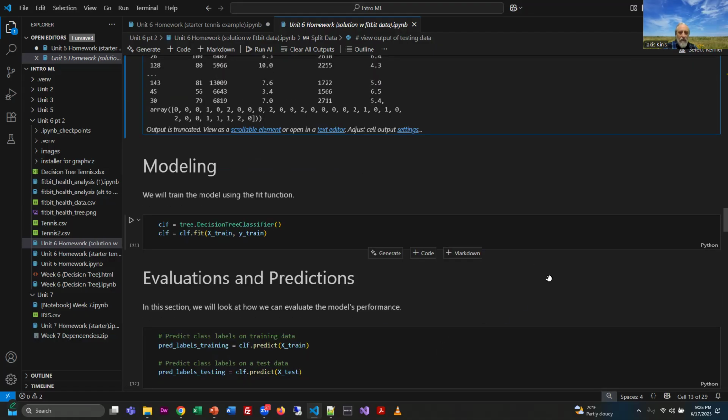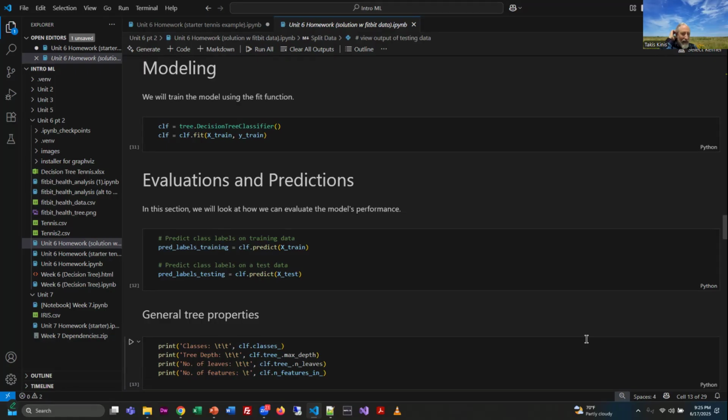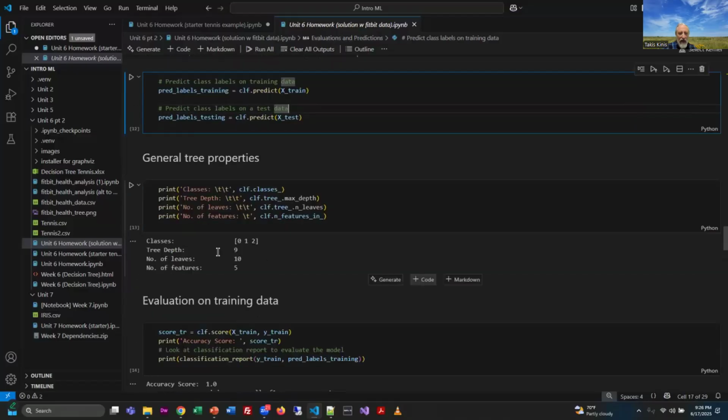Then we get into the model aspect, and there's not really a lot of changes here, if you're comparing between the codes. There was a couple of spots, and I don't know if you guys found these too when I was running the code. I found one piece of code that was deprecated, which I fixed. All right, so this is the modeling approach that we're using. So we are saying that we're using the decision tree, right? We're looking for the data to fit, and comparing the training data to the test data. Right, so that's pretty straight ahead.